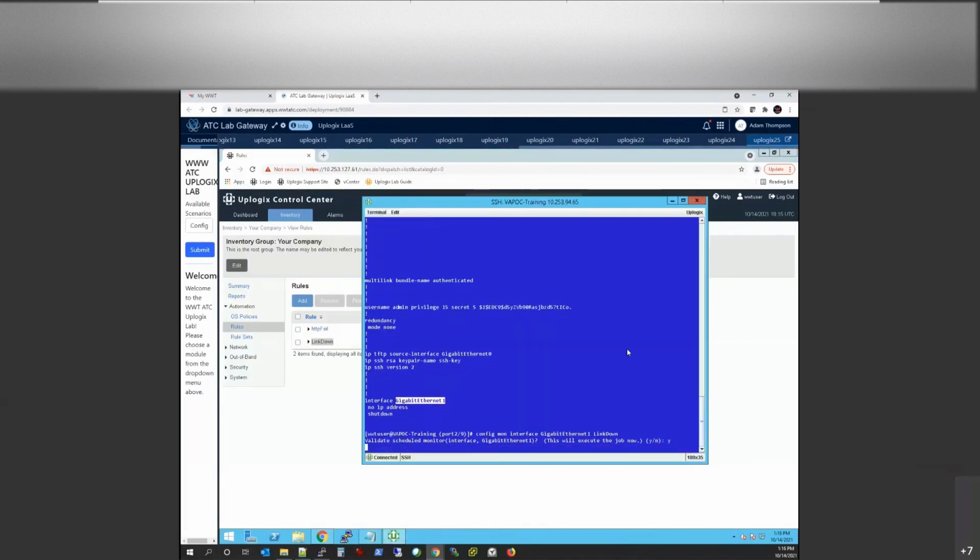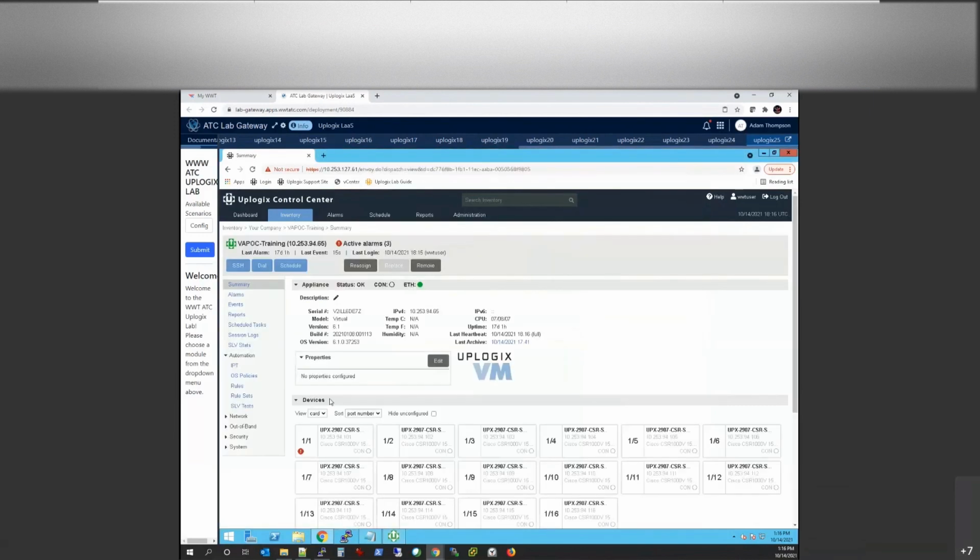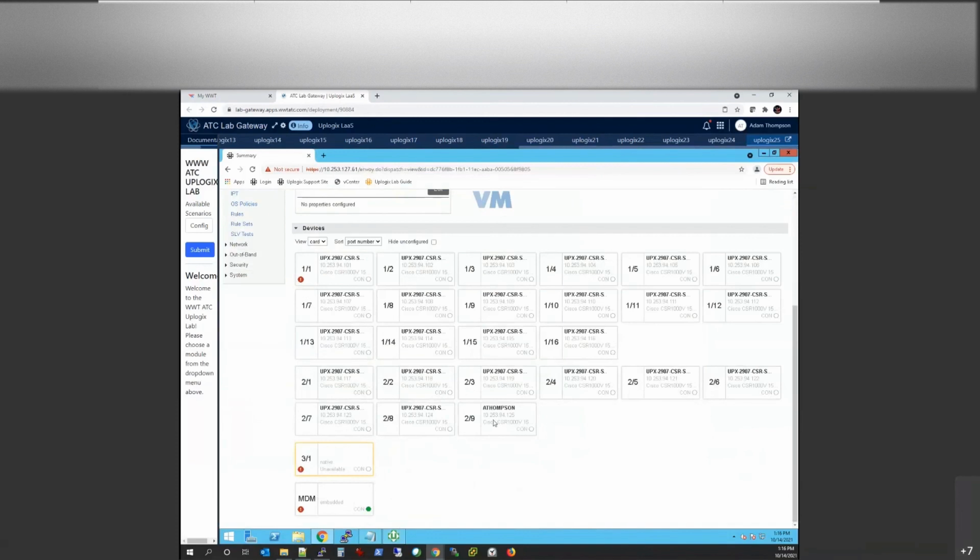So it's going to test it immediately. That's going to run show interface, and ideally that link down rule is going to create an alarm, or rather it's going to trigger that write status where it will show me on the port level a message that says ISP down. Just give it a moment to think about that.